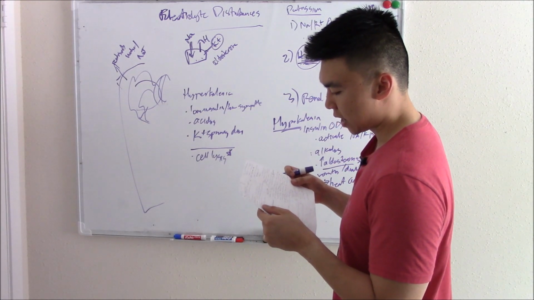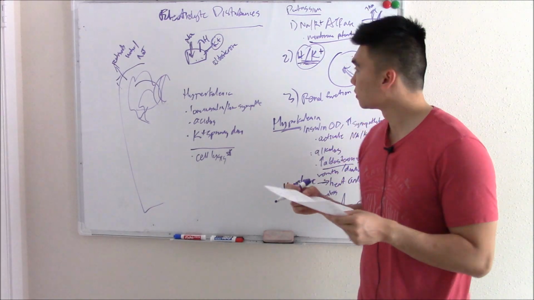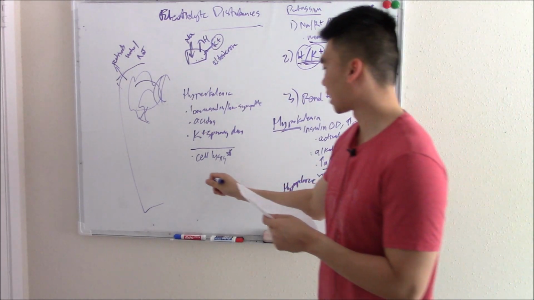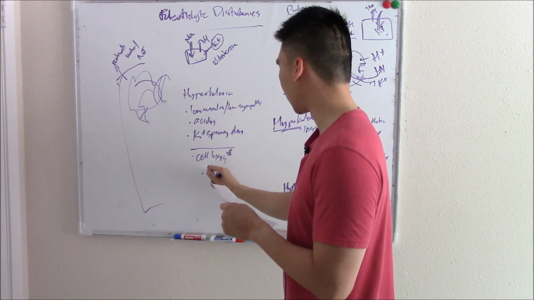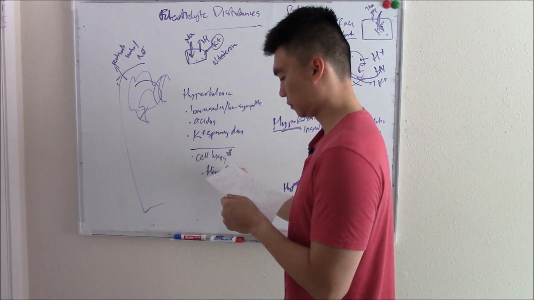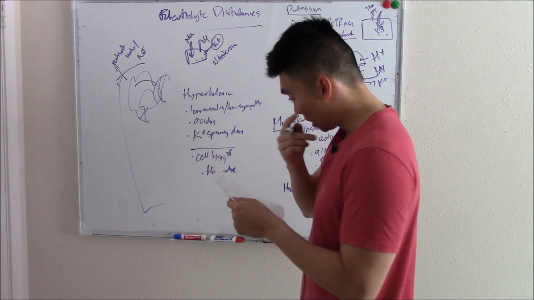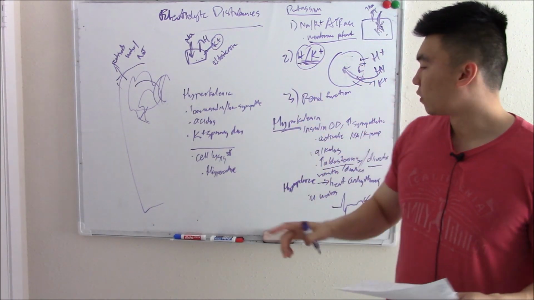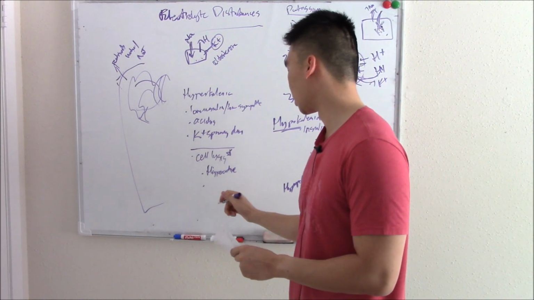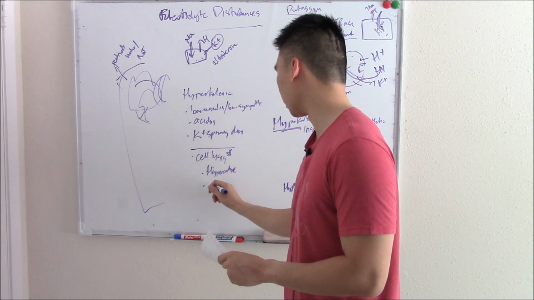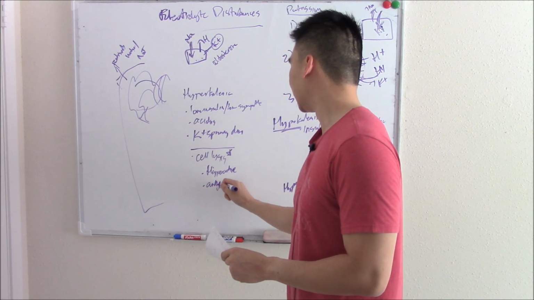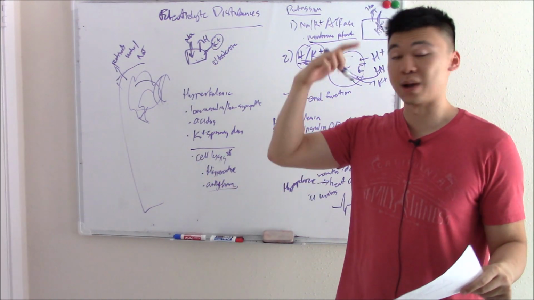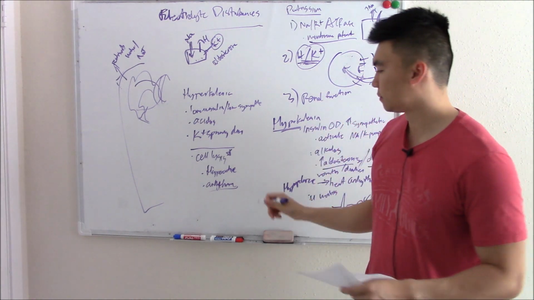Now, what happens when you have hyperkalemia? Well, it messes with your membrane potential and actually becomes hyperactive. So you can have cramping, you can have paralysis. But the thing it shares in common with this hypokalemia friend is that when you're messing with the membrane potential, especially of your heart, you get arrhythmias. Easy thing to remember: anytime you mess with potassium, no matter if it's high or low, you get arrhythmias.